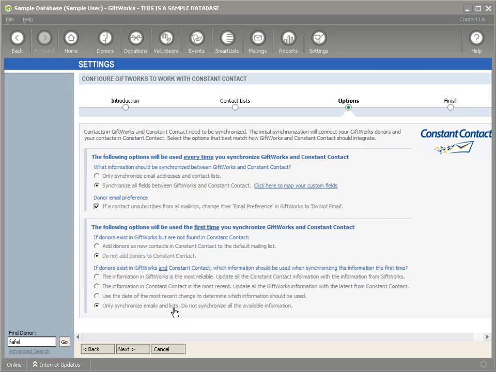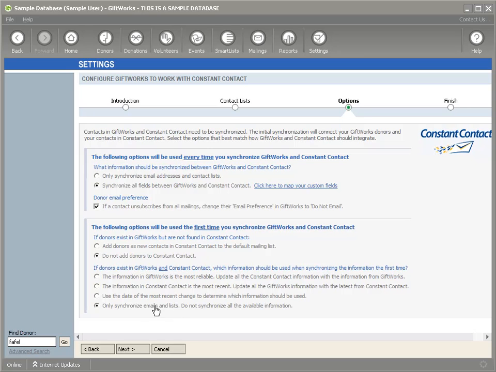Let me explain that again. The first time it synchronizes between GiftWorks and Constant Contact, if it finds a donor in GiftWorks and that matching contact in Constant Contact, it will do nothing but ensure that the lists are up to date.